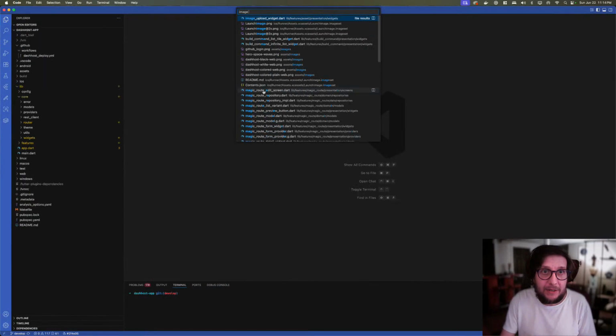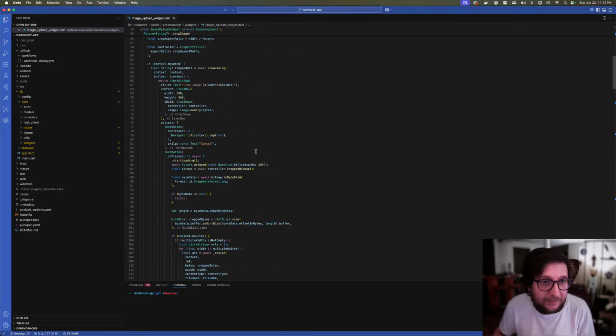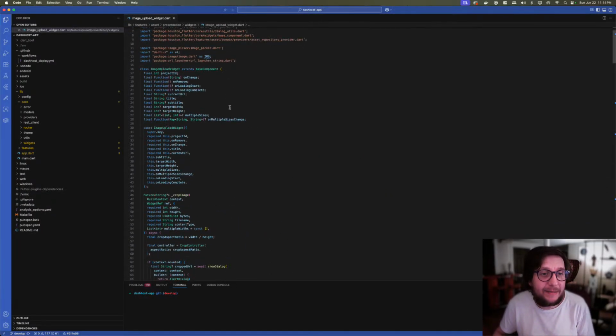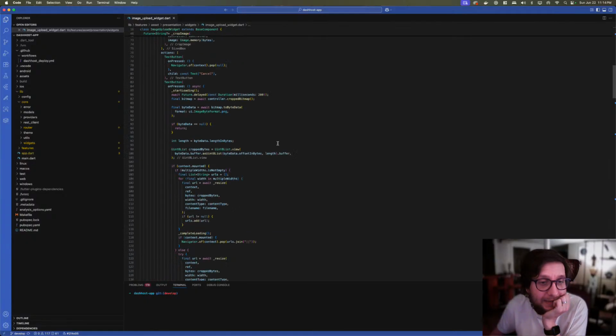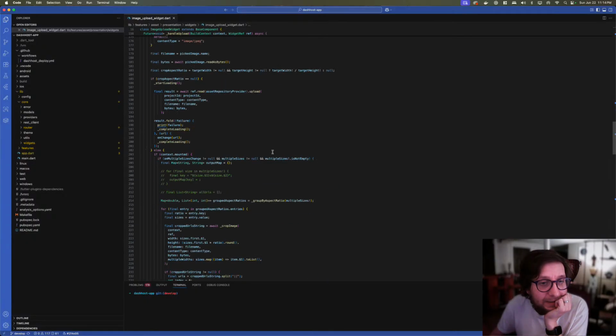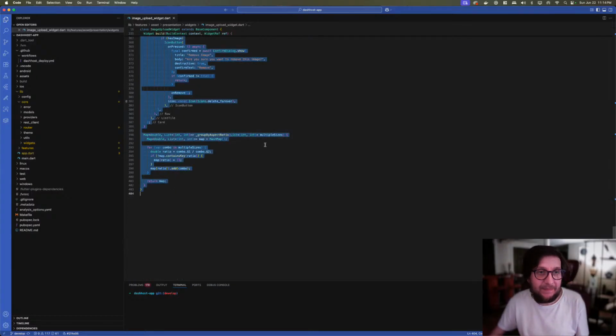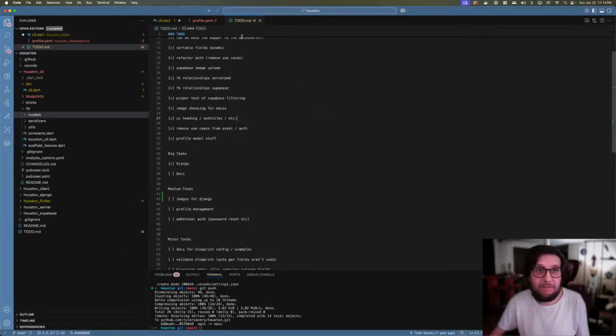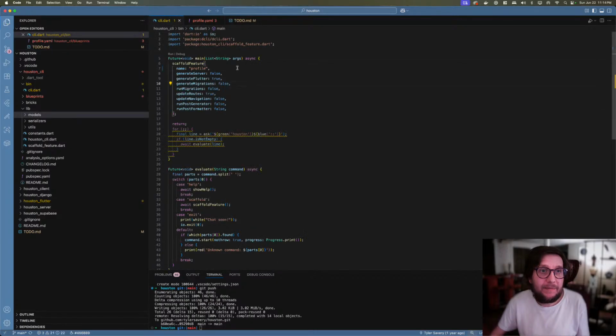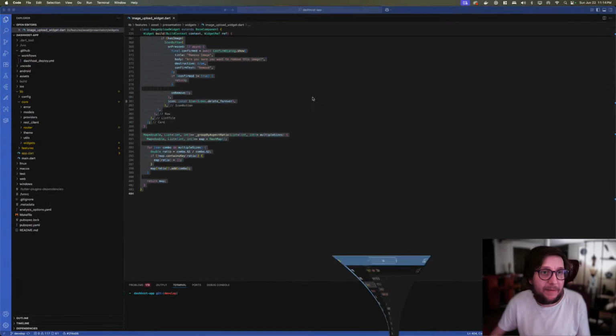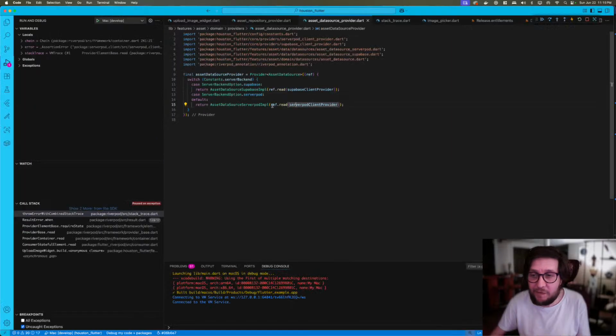Let's go to the image upload widget. Oh yeah, this image upload widget is way better. I should just pull this in. This handles cropping and stuff. I'm just gonna do it. Let's save that. This is fine. I'm actually just gonna minimize this. I don't like to have more than two VS Code windows open because then I get confused.